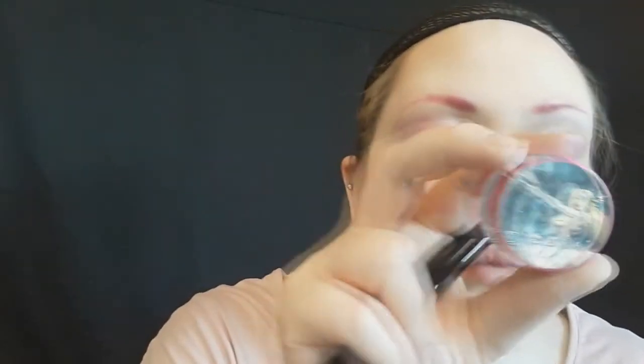I'm setting with the ELF Translucent Setting Powder, which is my holy grail - I always set under my eyes first because it prevents creasing. Then going in with the City Colors Blush Quad in just the pink quad, applying some blush liberally. Then I contour with my City Colors contour - it's actually a blush but I use it for contour. I'm also using Corpse Cosmetics Siren's Glow in Victorian because it has a really nice light purple glow and it's great for pale skin.